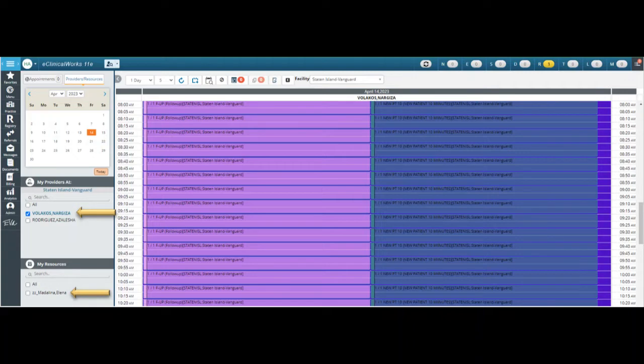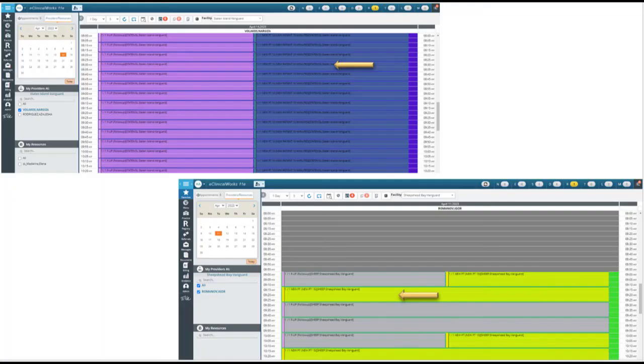provider here. And you see that this location, and I have currently on this, looks like the 14th of April, but on this location I have Balacos, and I also have Rodriguez as different providers for this day. Now, the only provider of the two that I actually have selected though is Balacos, and you'll see that this is the schedule for that provider, and the colors are different, just like I talked about earlier. The colors are purple, this lavender purple color for the follow-up appointments, and then the new patient appointments are more of a slate dark blue color.